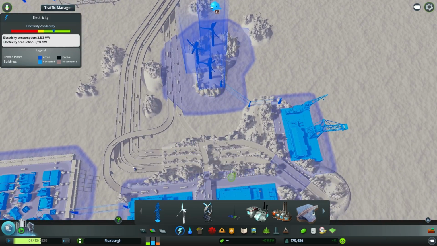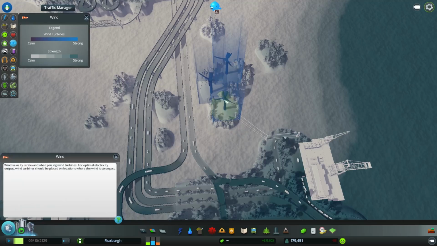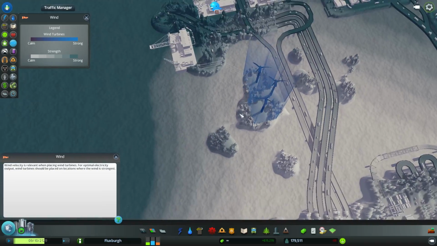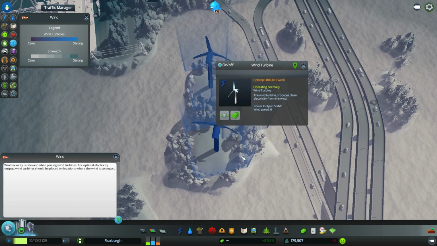Let me see if I can... Where's the wind map? Hang on. I thought that the electricity map would do that, but it did not. Wind map. Here we go. Oh, interesting. It looks like it actually updated after we placed all these things down, but it used to be a really good wind spot. Apparently now it is not a very good wind spot.